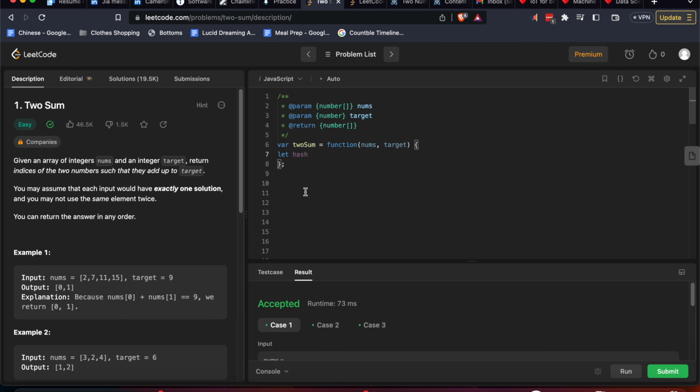How about we call it Hank, for our buddy Hank. Let Hank equal an empty object, and this is going to serve as our hash map. Remember, the implementation of a hash map in JavaScript is an object, so that's why we've declared Hank and set him to an empty object.